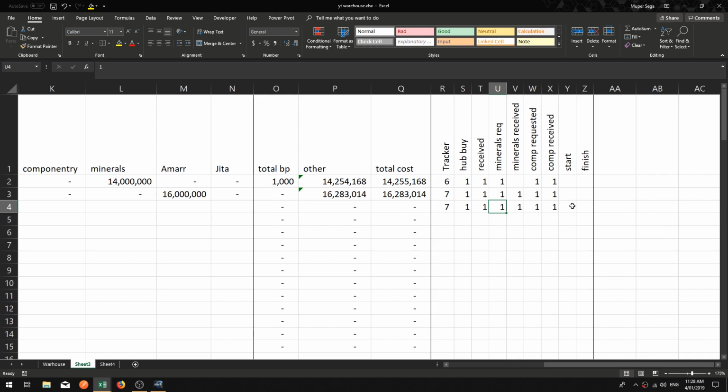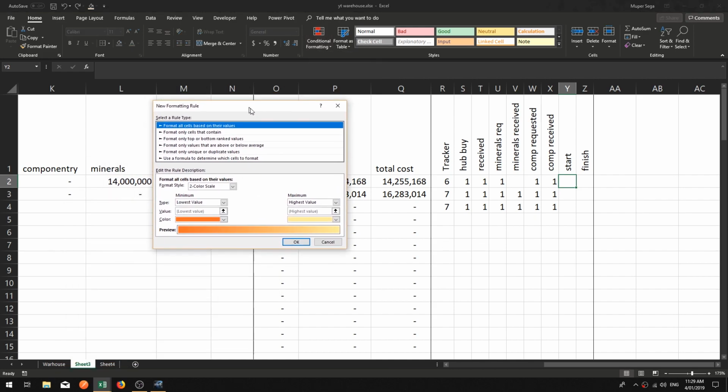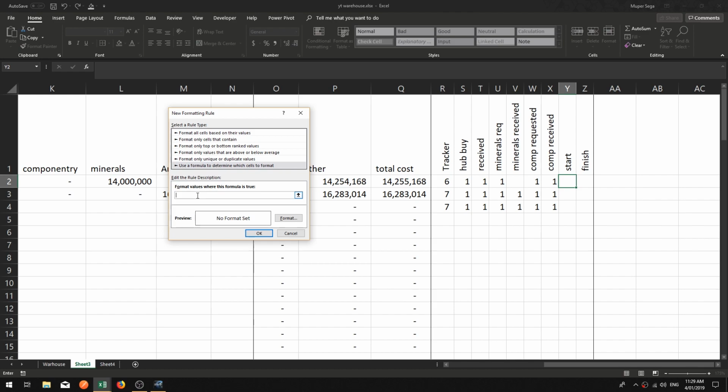Okay, so as a very quick example, I'm not going to do anything grand here. I'll put in a very quick little rule in this conditional formatting section here. And I'm going to say, use a formula to determine the cells. So if the tracker column, make that not absolute, actually make it absolute in the column.